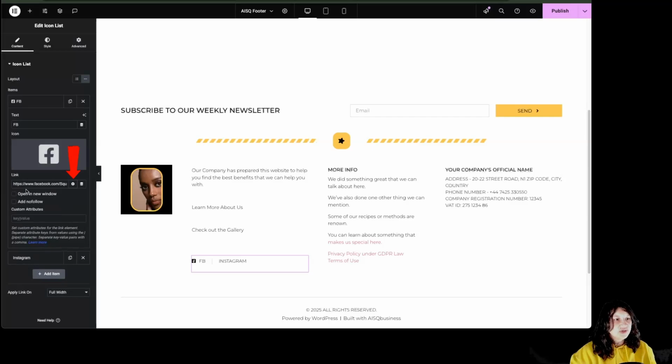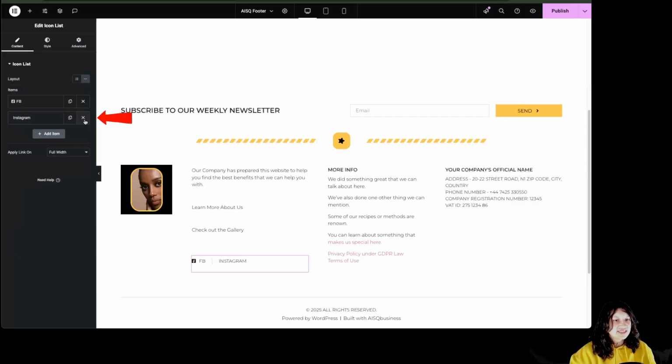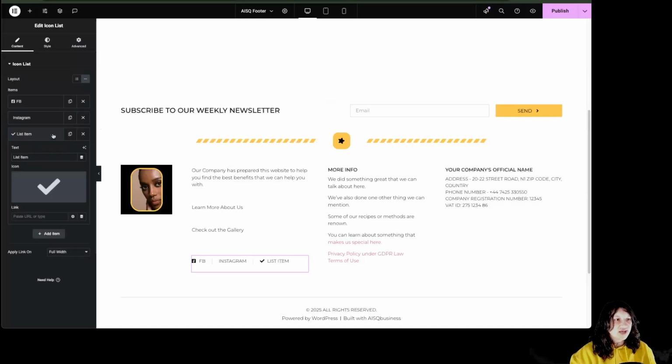We can click on this wheel in order to click over here to open the link in a new window. In case we want to duplicate a particular item, we simply have to click over here to duplicate. And if we want to delete it, we simply have to click on this X. If we want to add a new item, we simply have to click over here to add item.